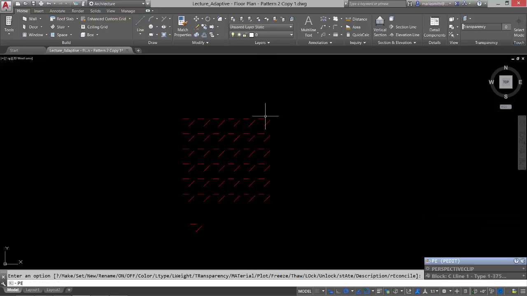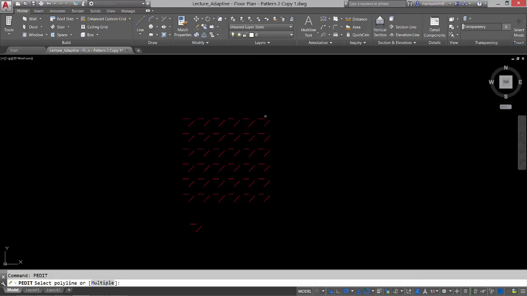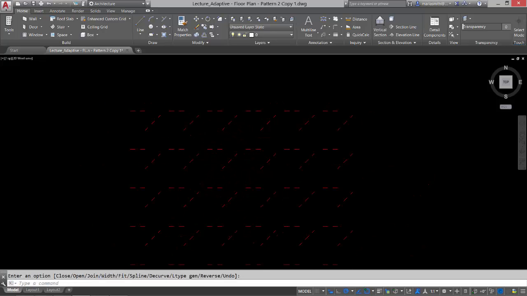So I'm going to type in pedit and enter, and then type M for multiple, left click and window around all those and right click, and it's going to say, do you want to convert them to polylines? And I'll say yes. So now all those are polylines, right? If I hit enter. So now you have polylines.